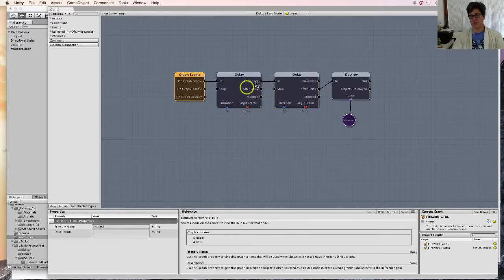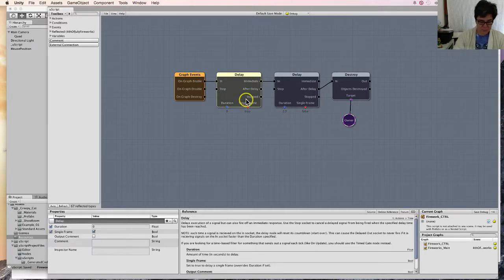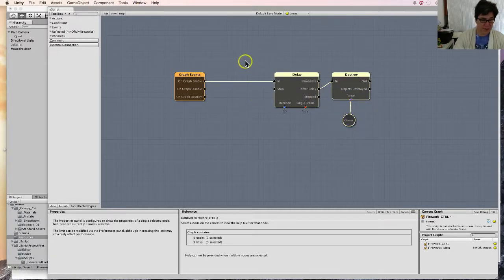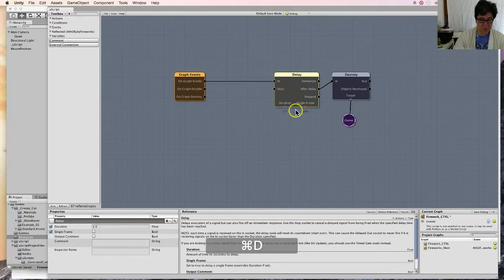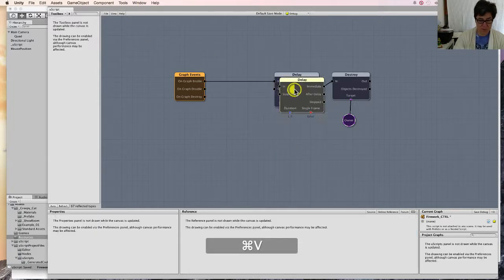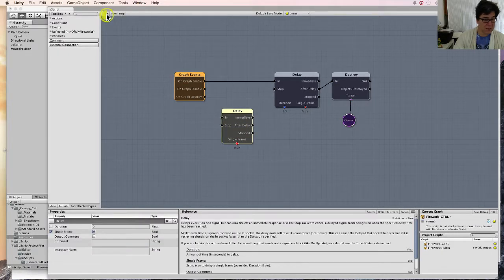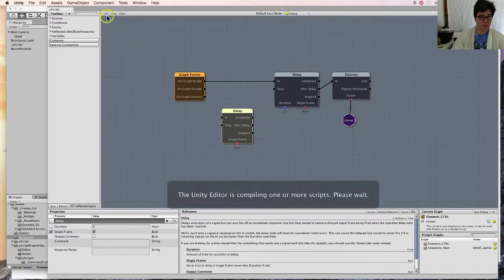It's interesting, I just realized that I put 2 delays in. I don't think I even need that one, since we're going straight to a delay. At least not right now. I'm going to leave this spot open. No, you don't want to duplicate? No? Okay. And then we'll do this duration. Make this single frame so that I've got it for later if I need it. Save debug. Let's rebuild all our graphs.